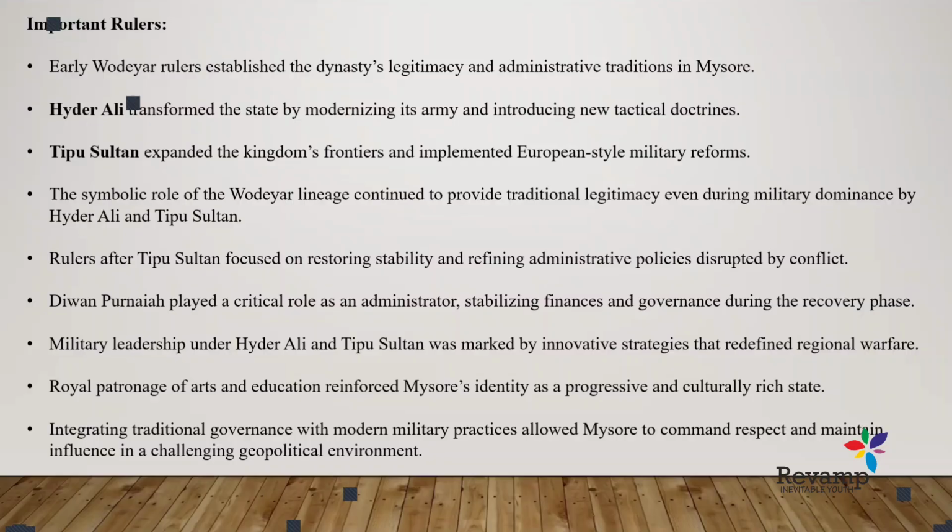So after the time of Tipu Sultan, there was a succession conflict between the successors. There were many conflicts, and due to that, the empire eventually weakened, which played a part in the downfall too. After the rule of Tipu Sultan, many leaders tried to reform it, but eventually they failed in the reformation process. Integrating traditional governance with modern military practices allowed Mysore to command respect and maintain influence in a challenging geopolitical environment.